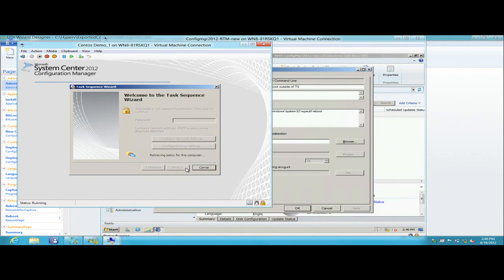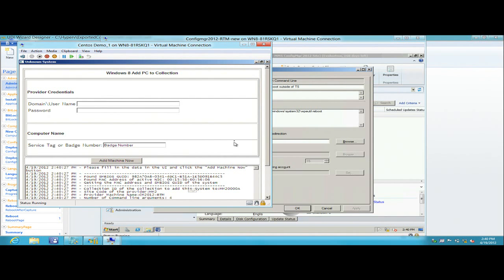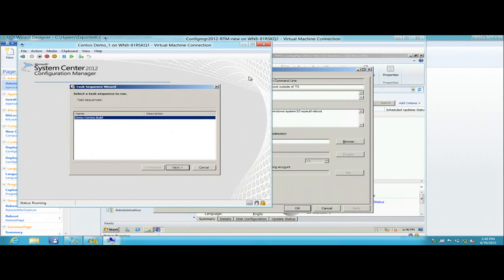And this actually isn't our production HTA. This is something I actually borrowed from Chris. It's throwing a computer resource into our collection, and then we have our CentOS task sequence deployed to that collection. So once it's in there, it'll query policy and see what's available to it. And I'm not even going to do this because I know it's in there. So we'll close this out to see what kind of policy we have.